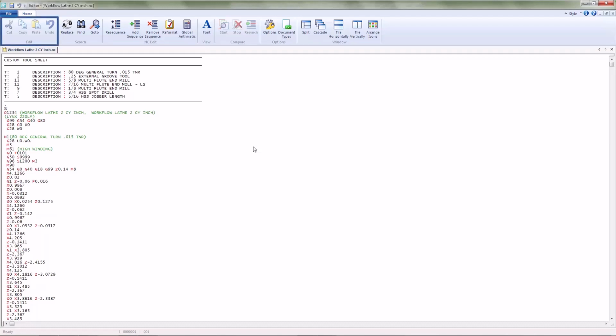The editor allows you to inspect and edit your machine code and contains many tools to help in doing so. We have basic word editing functions on the far left, a set of search commands that allow you to easily find or search and replace specific commands, the NC edit functions that allow you to resequence the existing commands, add or remove sequences, and reformat the code, compare functions that allow accurate comparison between two different NC files, options functions, and finally windows functions that make it easy to split up the workspace in order to view multiple NC programs at one time. Once we're satisfied with the CNC program, we're ready to save our file and conclude this tutorial.